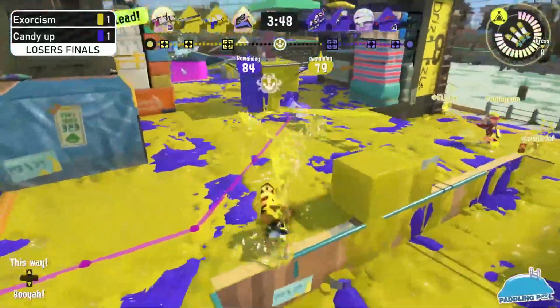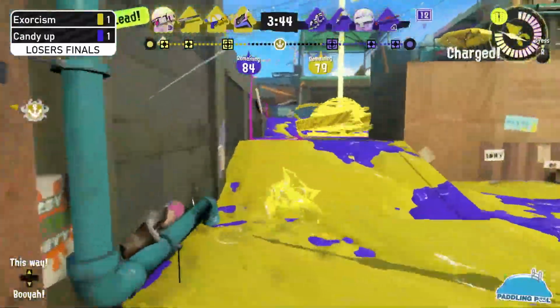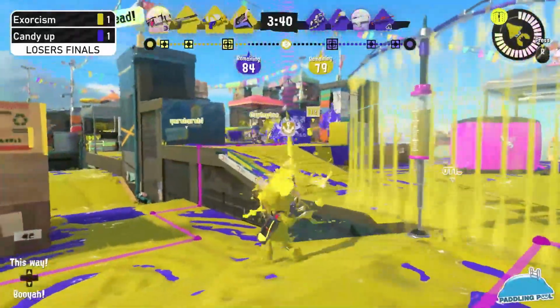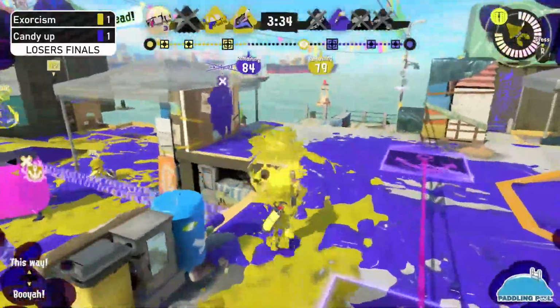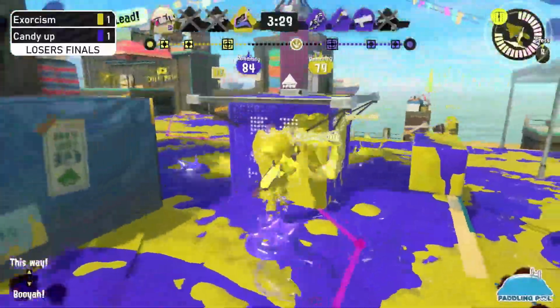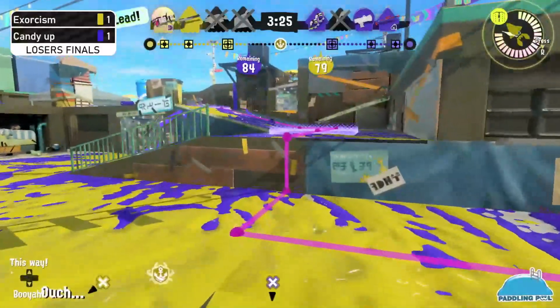Exorcism, it looks like they're still looking for a way to get back control of mid, get into the tower, and that tri-strike is going to allow them to get in. Well, you can see that the Kraken is ready, and we can expect Exorcism to get a push going now. Yeah, it's 3 down on the side of Candy Up. Exorcism do go 2 down, but they could definitely bring this back, and they do.